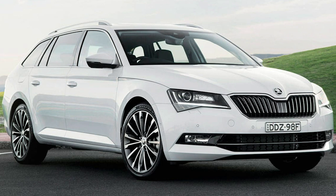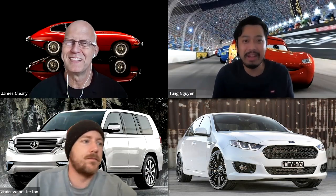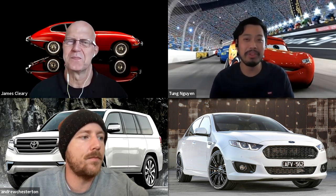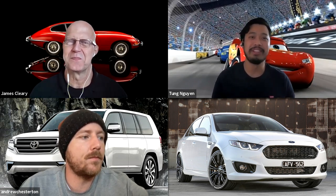Wow. I get it. It's completely out of left field, but it uses Volkswagen Group's EA888 engine. It's the same drivetrain as a Golf R. You throw a new ECU at it and you can easily get 50, 60, 70 extra kilowatts out of it. So if you want a large family sedan that's comfortable and you want to do a bit of mods, have a bit of fun with it, you go Superb 206.